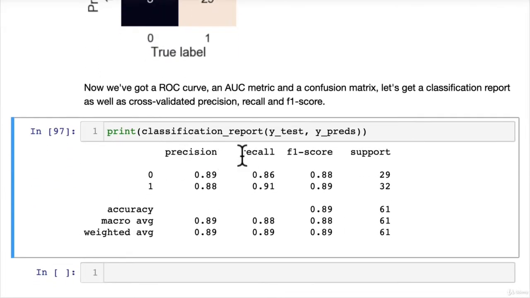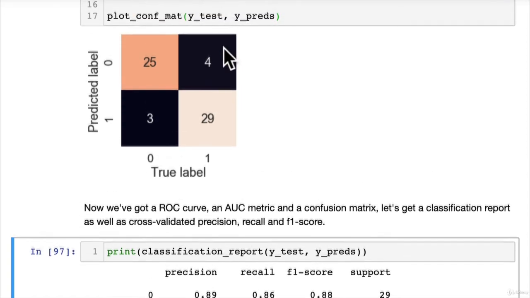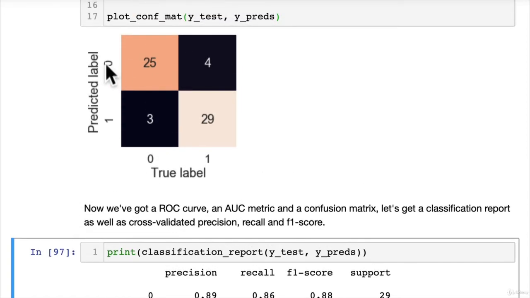Now recall indicates the proportion of actual positives which were correctly classified. So a model which produces no false negatives has a recall of 1. Remember, false negative is where the model predicts 0 in a binary classification, where it should have predicted 1.